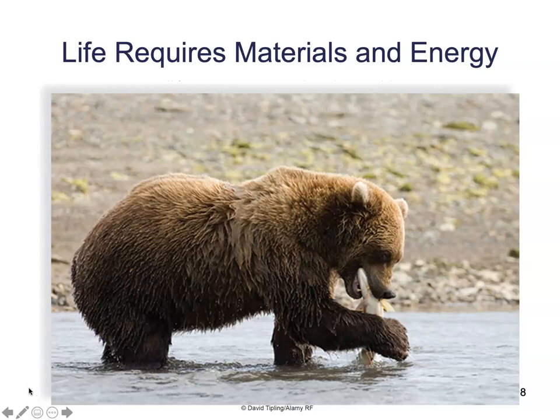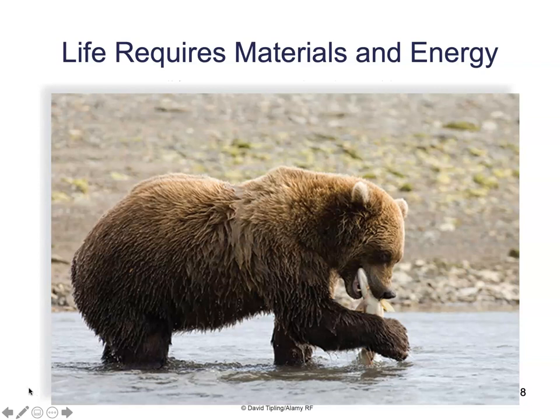Energy is just the capacity to do work. It's obtained from the organism's external environment. Ultimately, all of our energy is going to come back from sunlight. Sunlight is going to be the ultimate source of energy for life on Earth, and solar energy is going to be stored as chemical energy by organisms such as plants and algae that undergo photosynthesis.